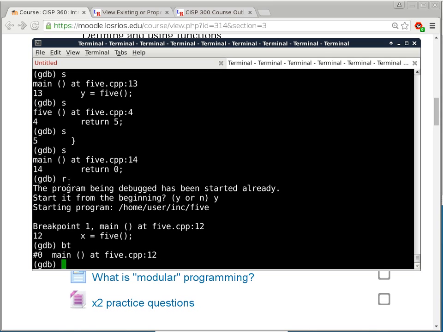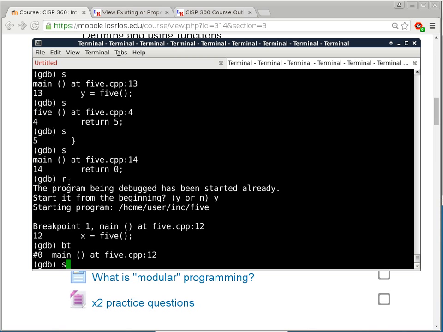Backtrace displays where we are in the program, which is no big deal. We always know that we are on line 12, and line 12 is inside main. So it seems like redundant information, that we are on line 12 of 5.cpp, and the subroutine that we're in is main.